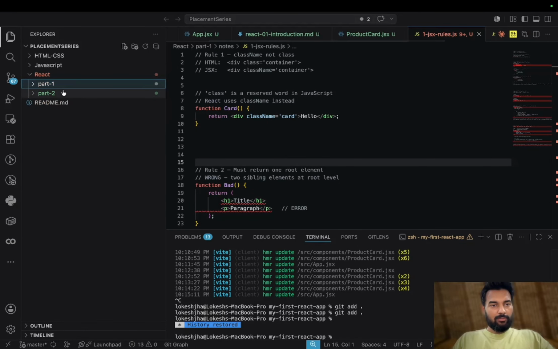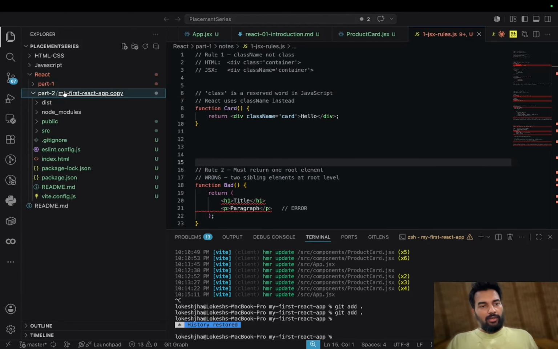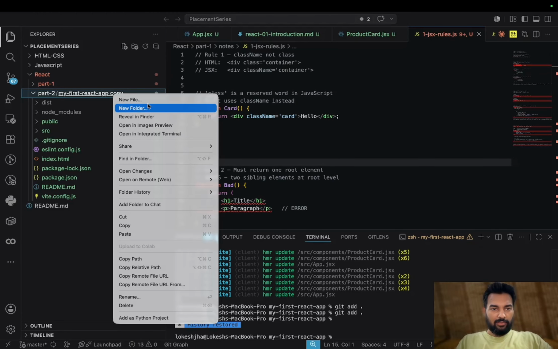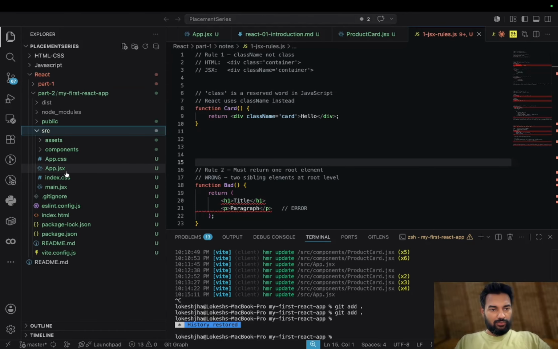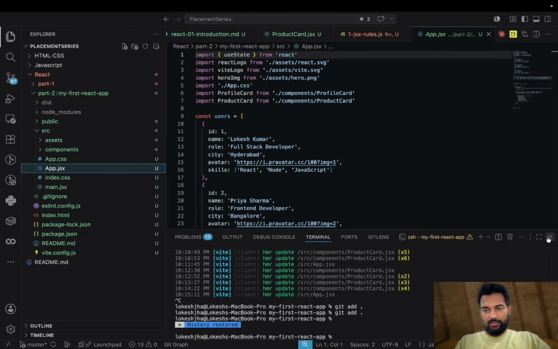So now we have separated part 1 and part 2. In part 2 we have the same copy. Let's rename this app. Okay, now we will go to app.jsx.